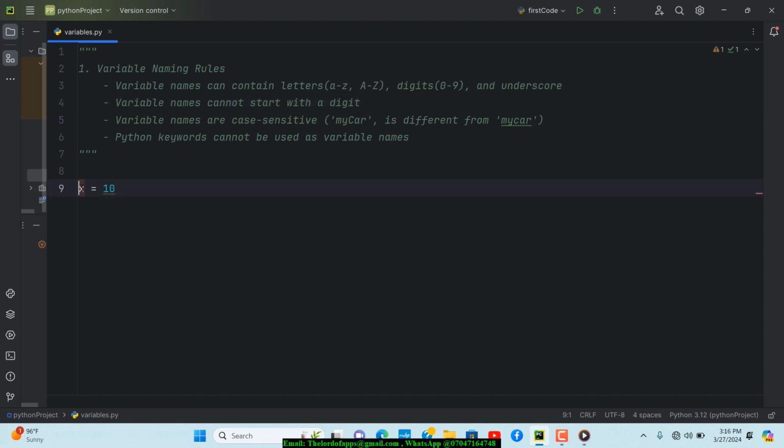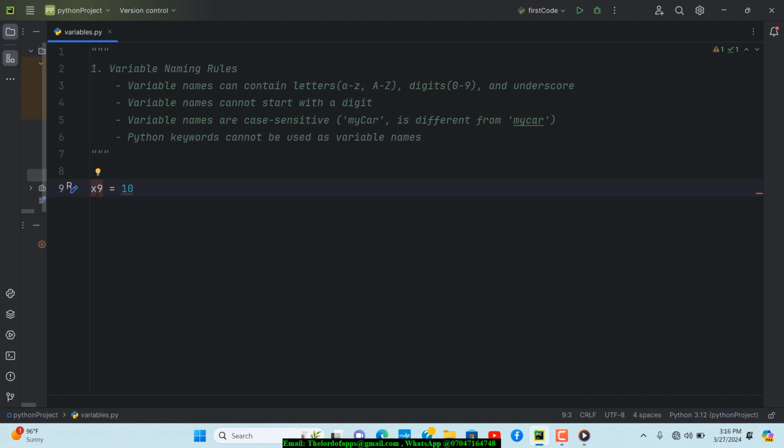For instance, this is a variable. We cannot just start this with something like 9x like this. If you do this, it is going to cause an issue. You don't start it with that. However, you can put that 9 maybe just after the x, at a place like this, instead of where we added it earlier. So that's what that line is talking about. You cannot start a variable name with a digit.